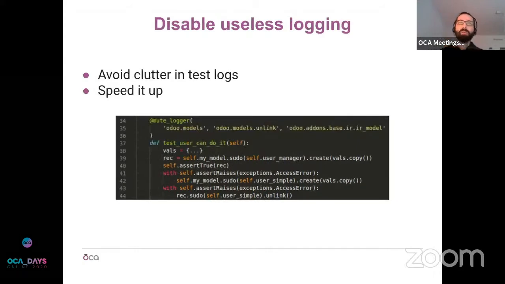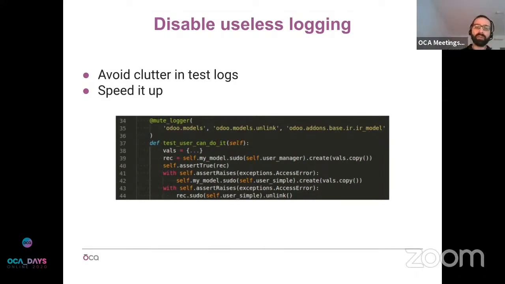And while you do so, another important thing that you should take care of is to mute the loggers. In the test that I showed you before, I was triggering access errors every time, or even deleting records. All these actions are going to produce some entries in the logs. So this is the way you can mute them, and by doing so, you make sure that there is no useless clutter in the log.